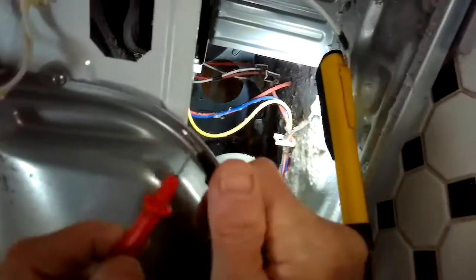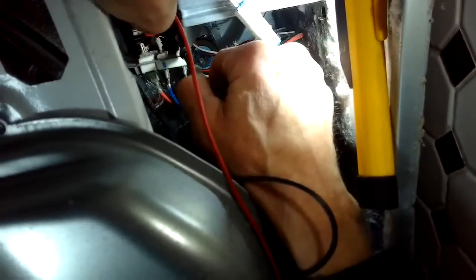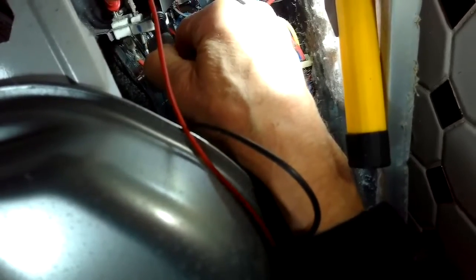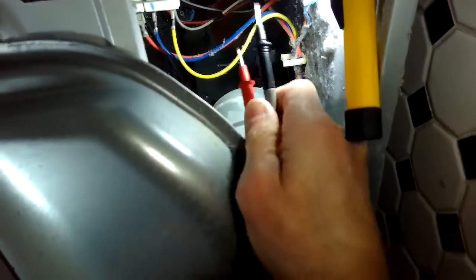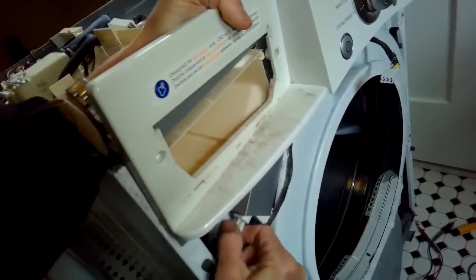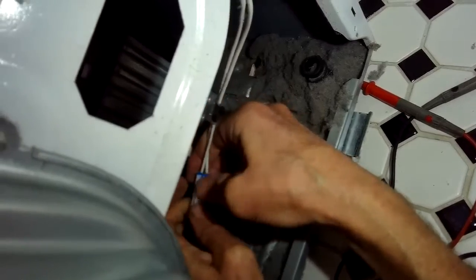Using my multi-tester, I'm going to check the leads here on the heater, these three. Any one of these three that I touch one against the other, I should get the auditory beep showing that they have continuity. If you don't get the auditory beep, if there's no continuity, that means that one of the parts of the heater is broken. You need a new heater. This one, you could hear the continuity. So that points toward another part called the high limit that's blown that we have to either reset or replace.